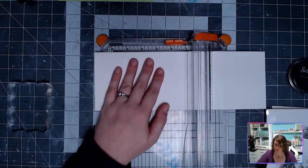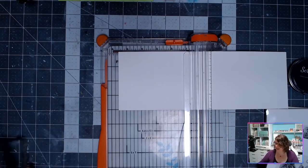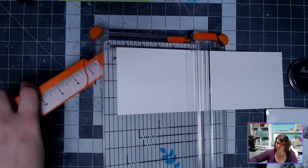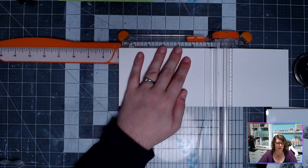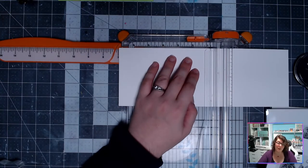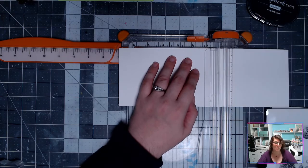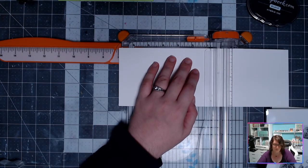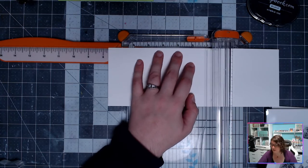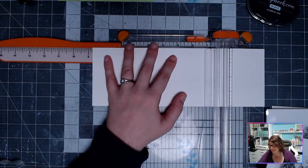I'm pretty sure I have one nearby, but I'm gonna go ahead and make this one like 3, the main panel. I made a beach bunny card. It was so cute. That's the reason I actually wanted to participate. I don't have any Heffy Doodle sets. No, they're the super cutest. I absolutely love Heffy Doodle stuff. All this stuff just makes me really happy.